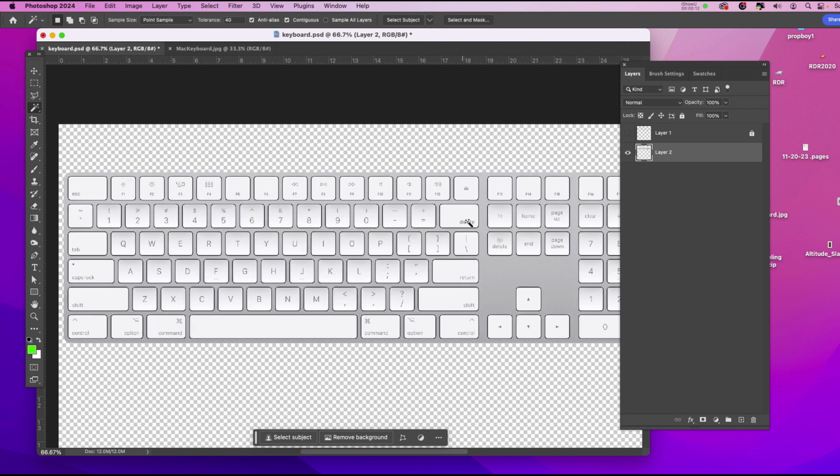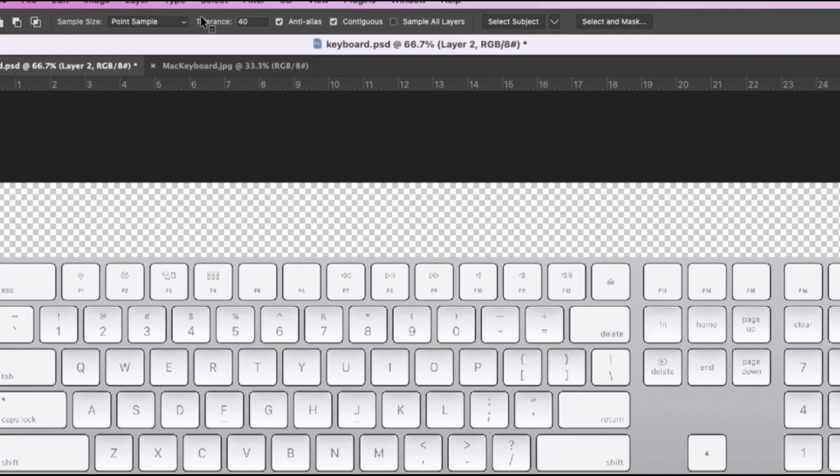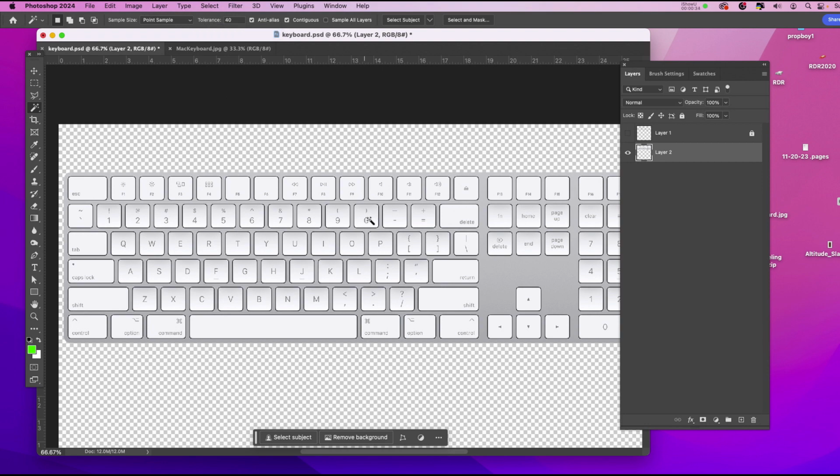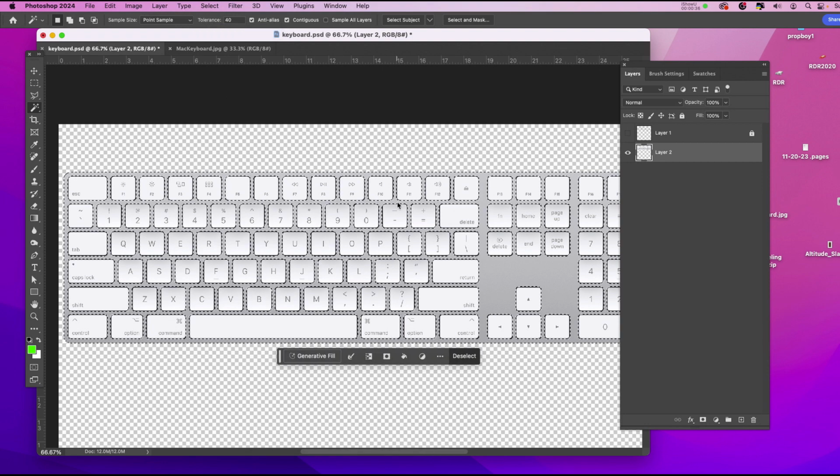Next, I need to make a selection of just the keys because I don't want the shape of the key, so I'll make a selection. I will decrease the selection and then edit out this gray background. With that layer with the texture selected, I'll hit W on the keyboard. I've set my tolerance for the magic wand tool to 40. Now I'm going to click on the gray in between the keys, and you'll see it does a pretty good job of selecting them all.